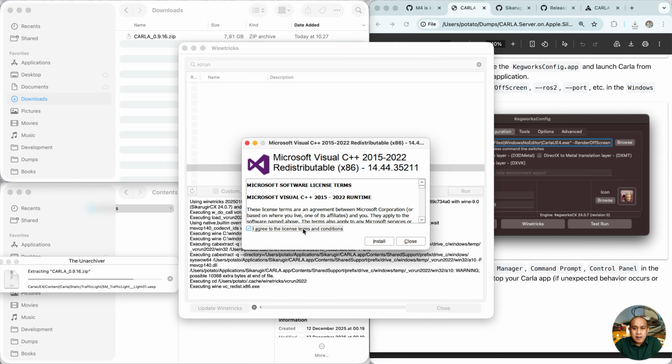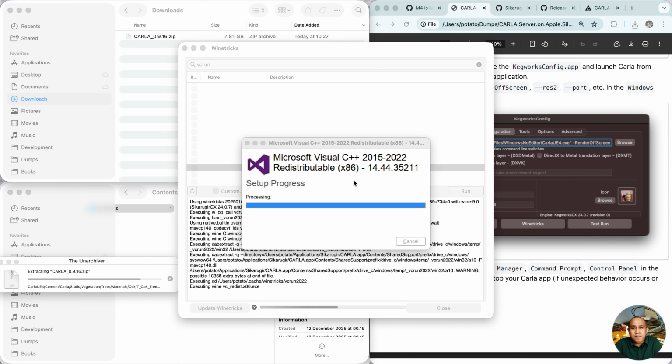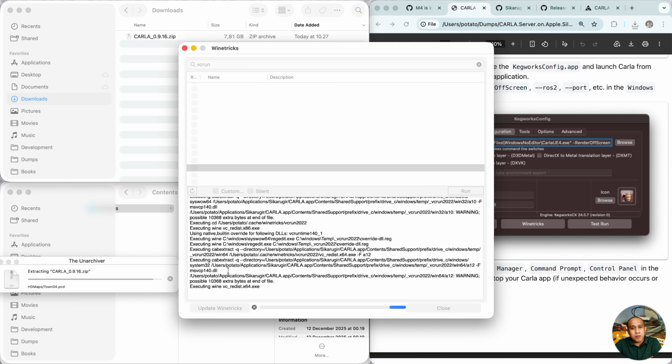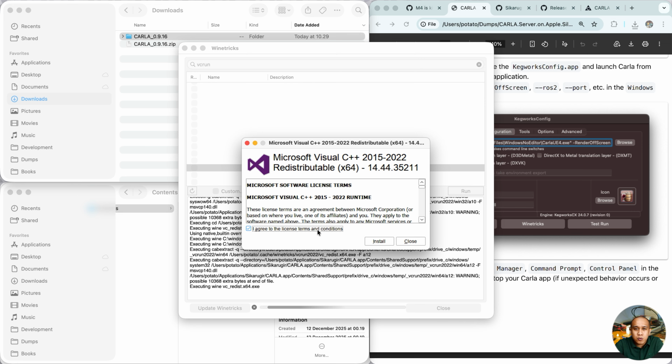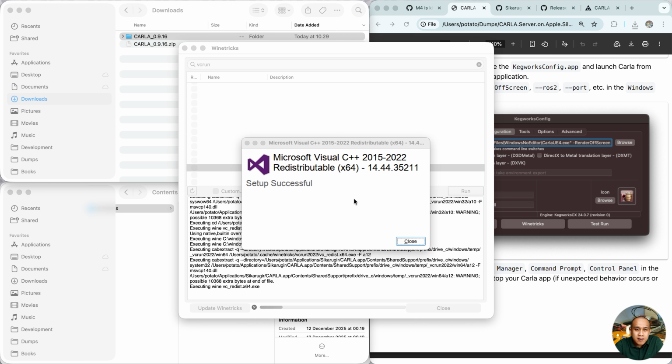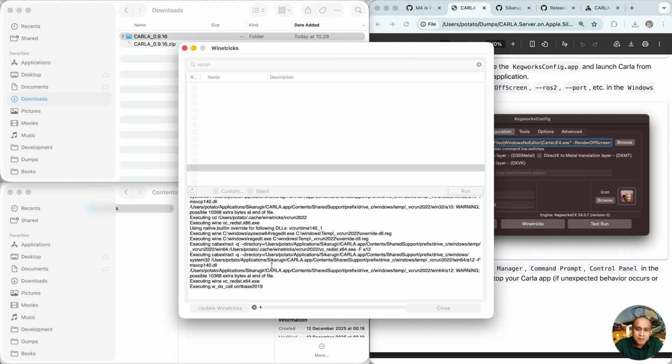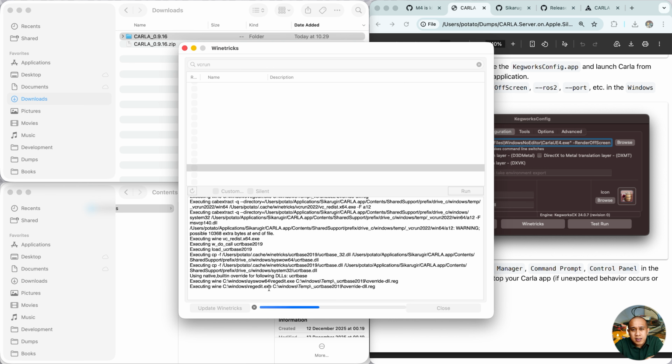We can click agree, install, successful, close, and then wait for a moment. It will show the window pop-up again like this, and then we check I agree, close, and the Carla is already unzipped.